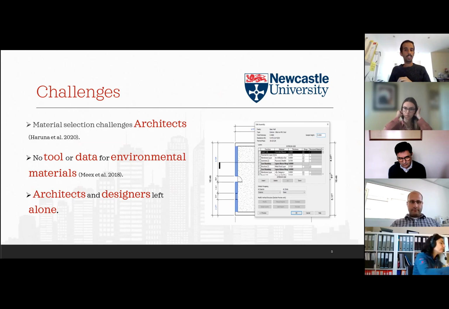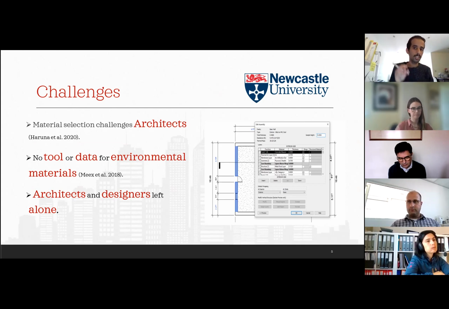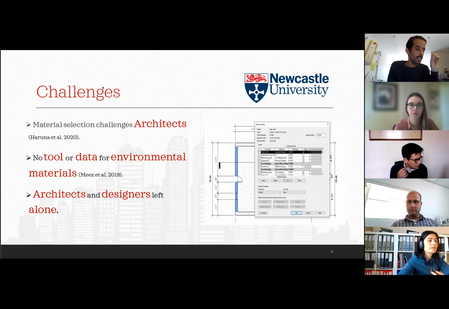As we found, some studies show that there is no tool or data to help designers and architects specify environmental materials. Also, we did some small-scale interviews with some UK designers, and we asked them about techniques or tools that can help designers select building materials at the design stage. And they said they are left alone in selecting the materials, which are based on their knowledge and experience.